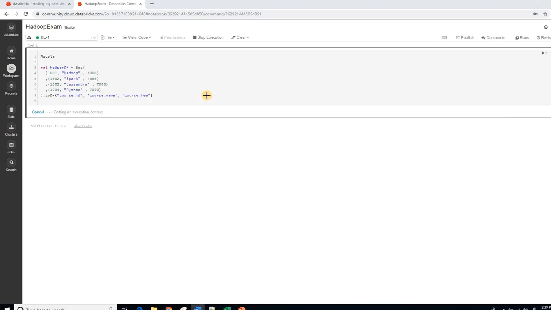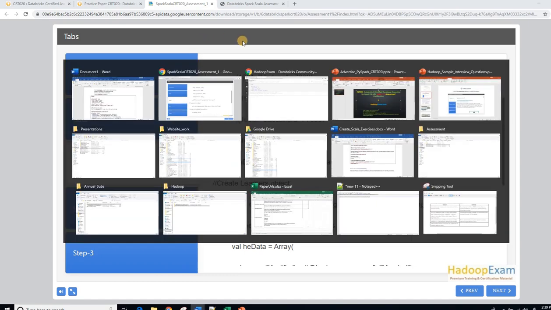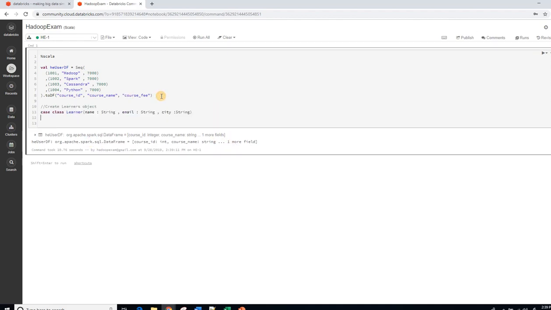Meanwhile let's move further, and what exactly is next is to create the learner object, okay? So we would be creating the learner case class here, okay? For each step you would see here we have provided detailed comments to help you understand. So if the video is not available for some problem, then you can use the comment section as well to understand the thing. Okay, so now here you can see the user df is created. This is the data frame. Okay, now let's create the case class here.